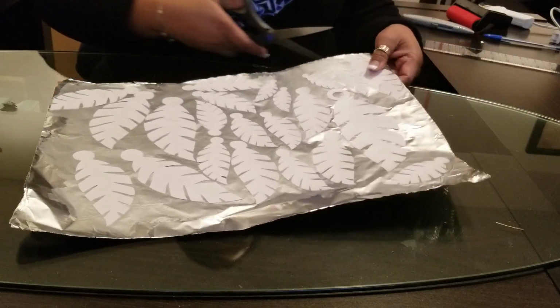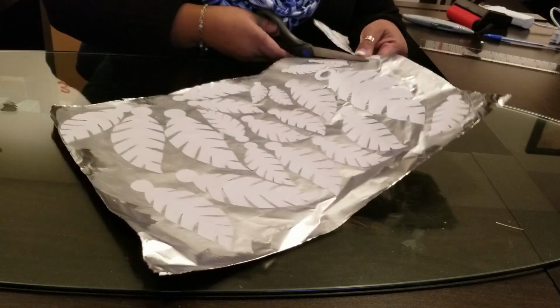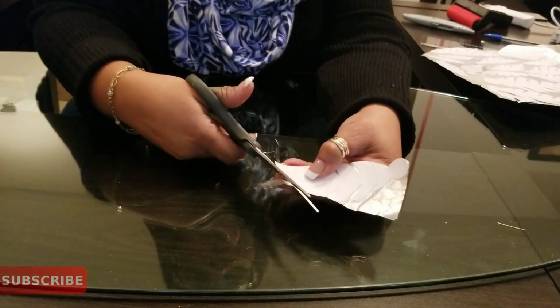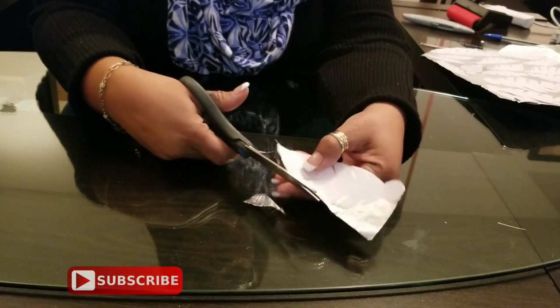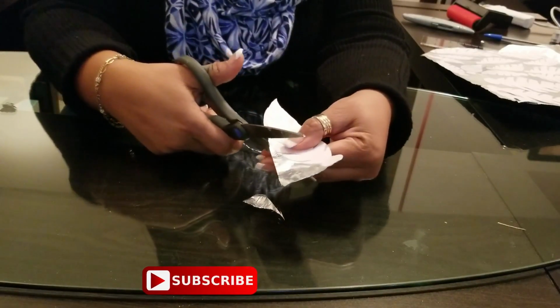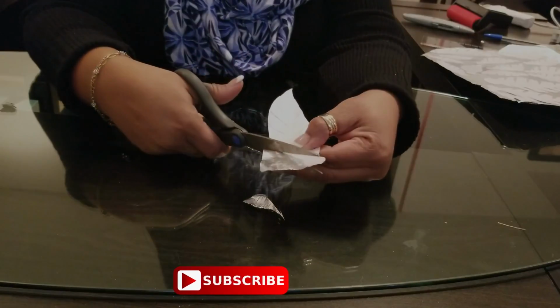When it dried, I then cut all of the palm tree pieces out. Now I may or may not use all of these, but I thought it would be better to have more than too little. Once I cut the palm trees out of the aluminum foil, I then traced and cut really close to the edges to get all the excess foil cut away.